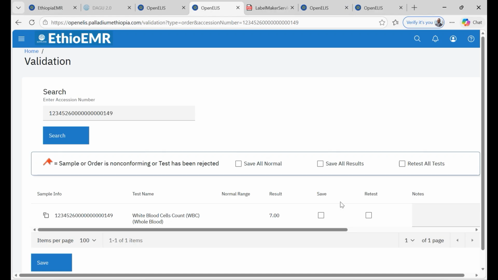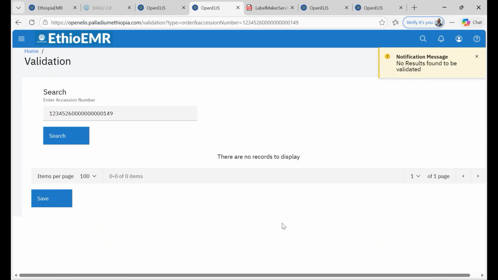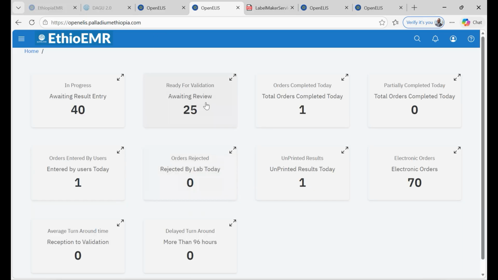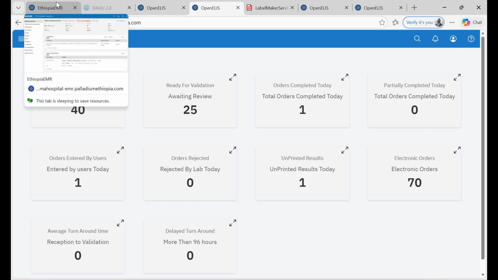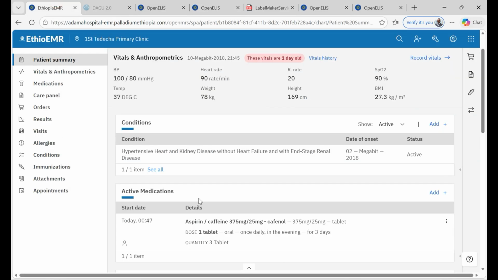Then the person who is in charge of validating will validate the test, then they will click save. Once we have validated, we go back to the ETO EMR to the patient chart to see the lab order.